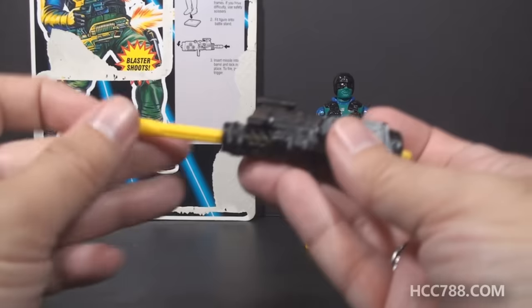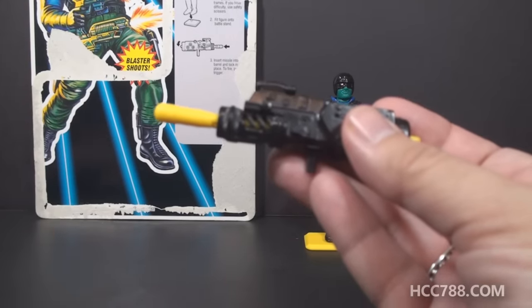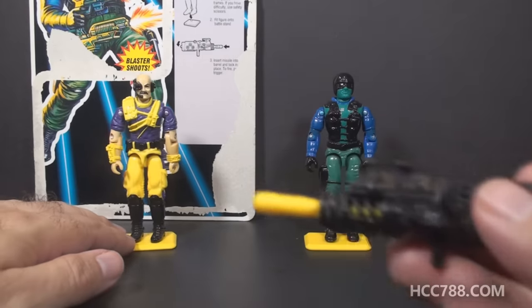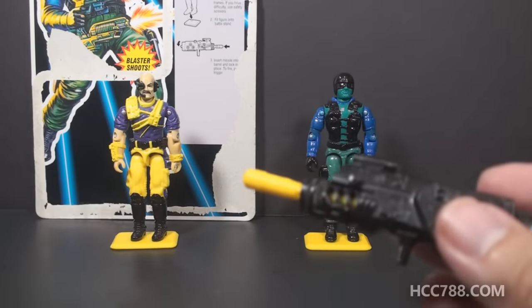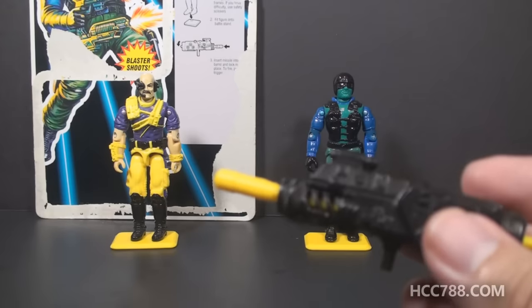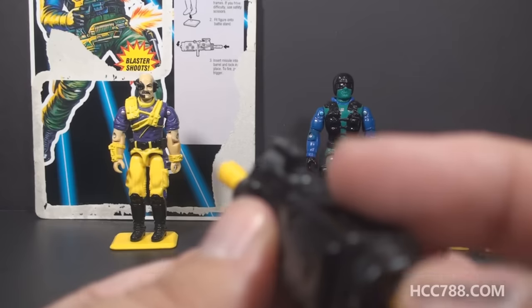To operate this missile launcher, you load one of the yellow missiles into the barrel with the notch side up and press back until it clicks. We will test it by firing it at our favorite target, Dr. Mindbender from 1993, another figure that came with loads of yellow reissued accessories. Just aim and press down on the yellow trigger to fire.